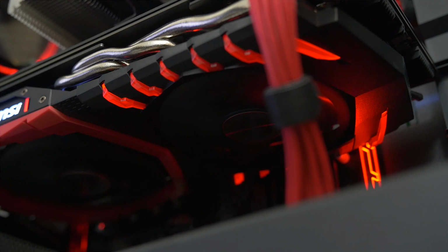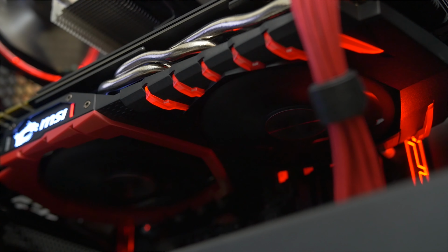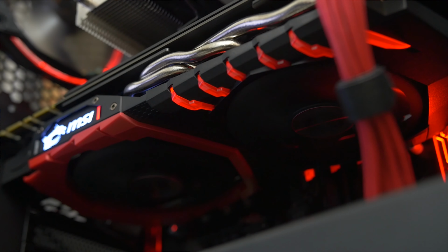I would guess anywhere from 1800 to 2200 RPM thereabouts, but it's fairly quiet, so that's good. And we've also got the fan on the CPU cooler. That's just running at an auto fan curve right out of the box. We've also got two fans on the GTX 1080, of course. Again, those are running at the auto fan curve out of the box as well. So, without further ado, ladies and gentlemen, here's a quick idle and load comparison temperature acoustics test for this particular PC.